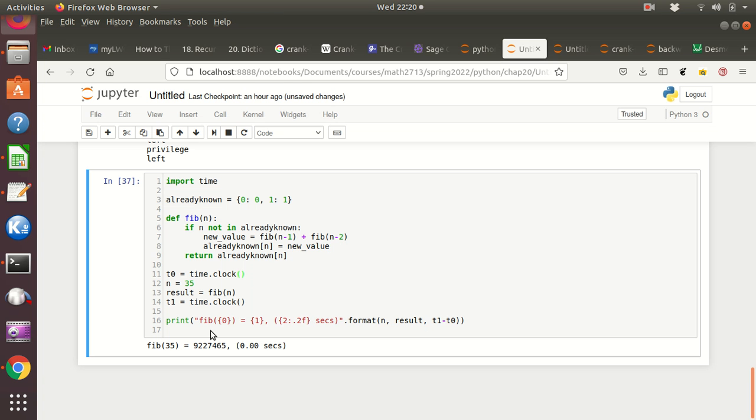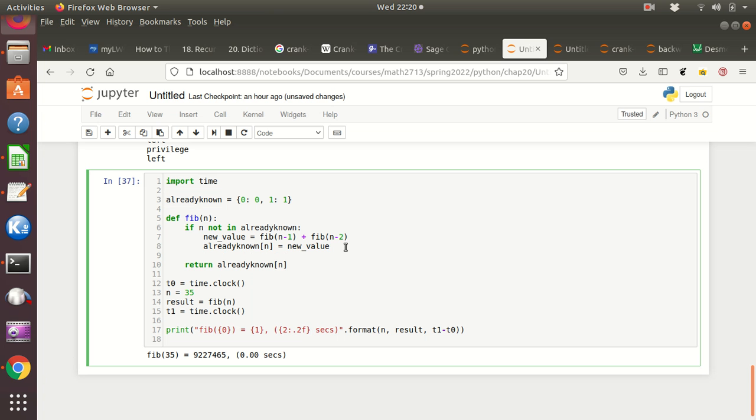Okay, so what I'm going to do is, let's try printing some things. We're going to return the already known n. Maybe we'll do it inside here.